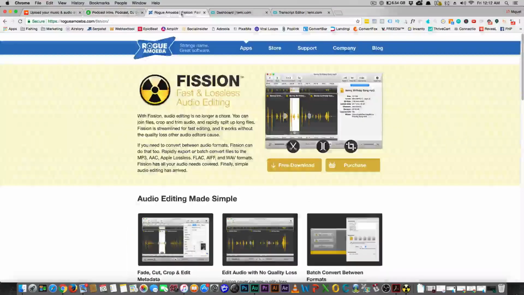Then you want to head over to Rogue Amoeba, or you can grab that MP3 tags for free. You want to grab that and dump your MP3 in that, or excuse me, you want to do that beforehand, my bad. Make sure that you put your MP3 tags in there for your keywords, okay? And then upload to SoundCloud.